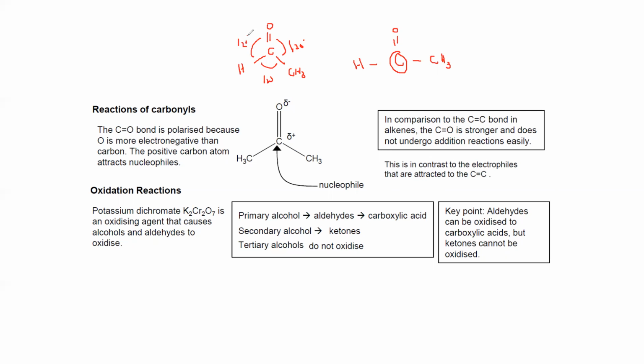So how will the reaction occur for this trigonal planar? Oxygen is partial negative because oxygen is more electronegative, and carbon is partial positive. So the nucleophile, the electron-rich species, is attracted towards the electron deficient side or positive center. So this nucleophile can attack this partially positive carbon and undergo a reaction. Normally a nucleophilic substitution reaction or nucleophilic addition reaction. Depending on what reagent we use, it can be a substitution or addition.